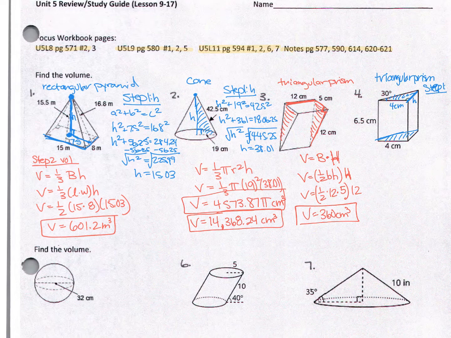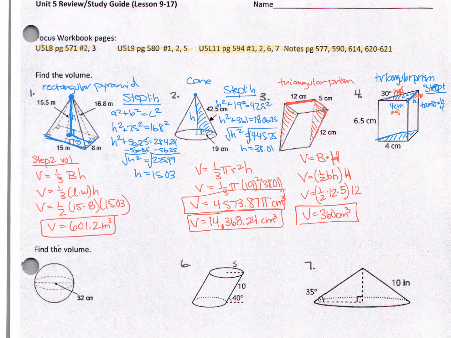And so let me get a different color here. The H is the side opposite the 30. The 4 centimeters is adjacent. And this blank side over here is the hypotenuse. So I don't know the hypotenuse. I don't need the hypotenuse. So I'm going to use tangent since I'm using opposite and adjacent. So tan of 30, and I think I'm going to go off the page. I'm so sorry. Tan of 30 equals H over 4.